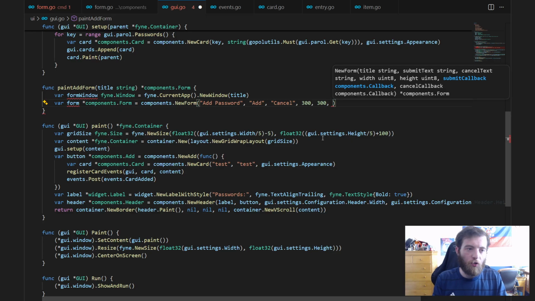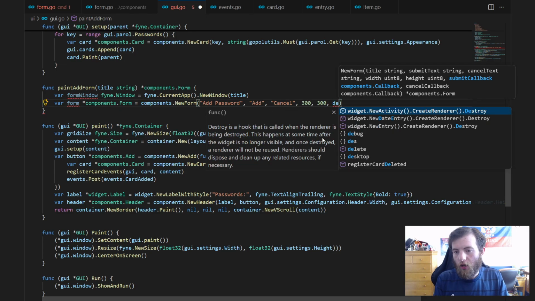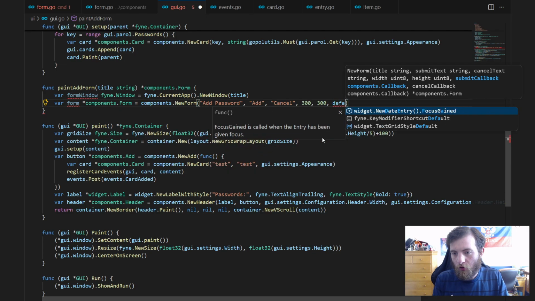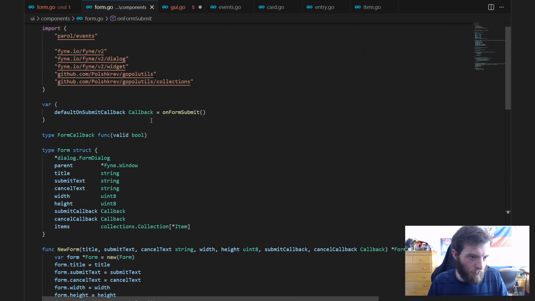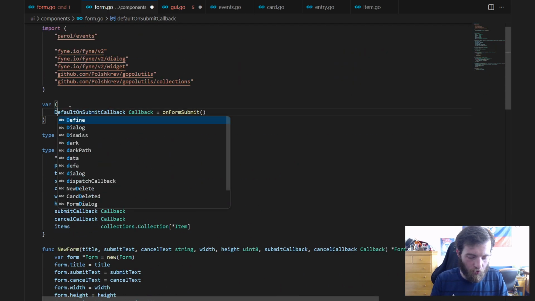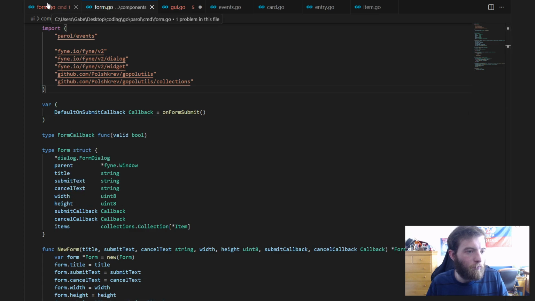And on submit callback is, we'll say defaults. Oh, okay, so that needs to be public.